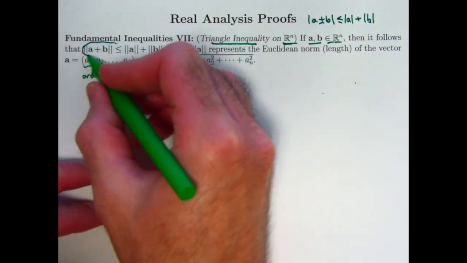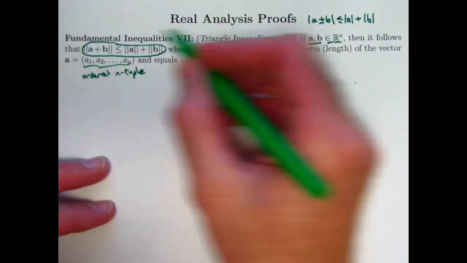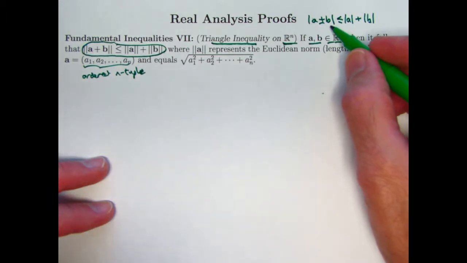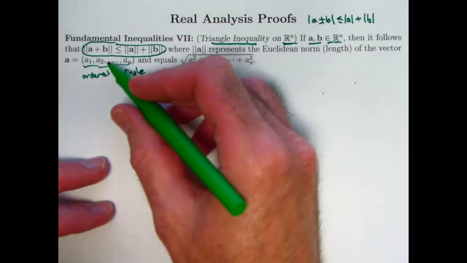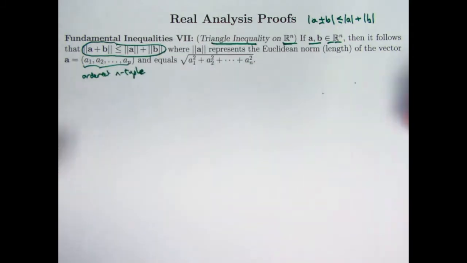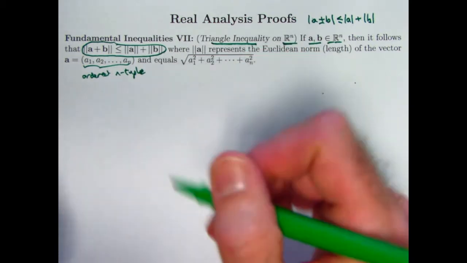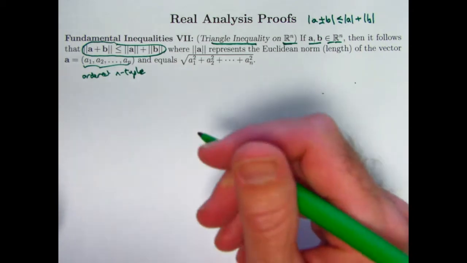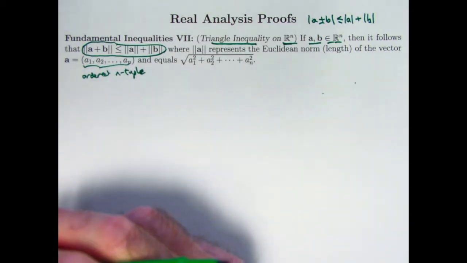Here's the form of the triangle inequality. You can compare it with the form of the triangle inequality in one dimension. It looks pretty much the same, except you've got bold-faced a and b, and you've got double absolute value signs. Actually, the bold-faced and the double absolute value signs are optional. As long as you know the context, you could know that a and b are vectors and you wouldn't have to bold-face them. You will see people sometimes use single absolute value signs instead of double ones when we are still dealing with vectors. But often you will see double absolute value signs to emphasize that we are dealing with vectors.